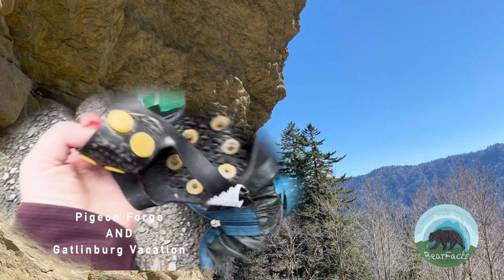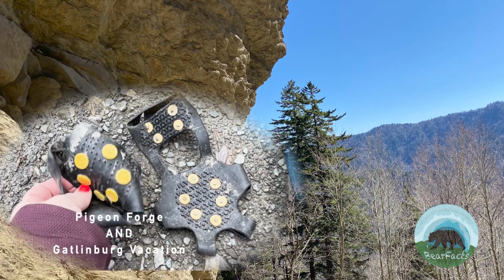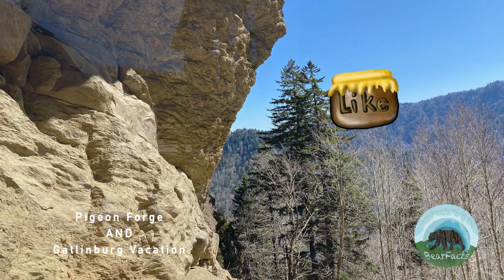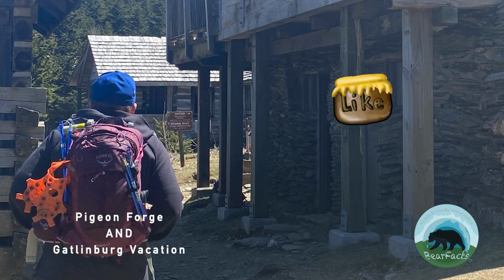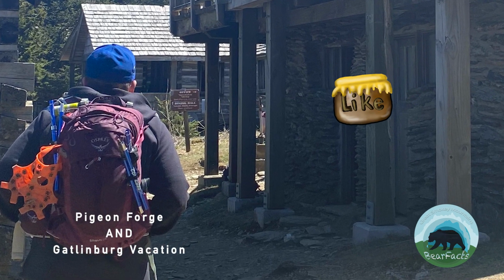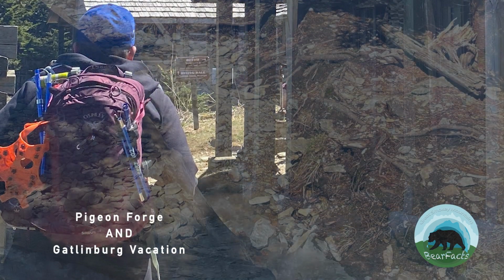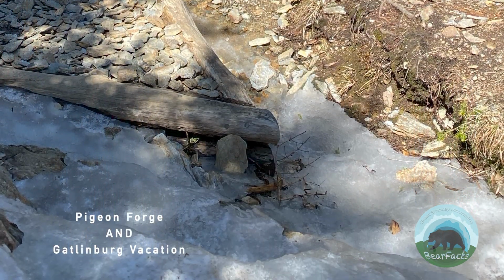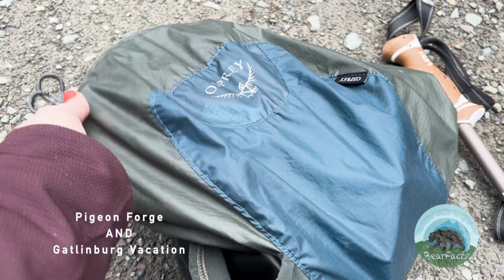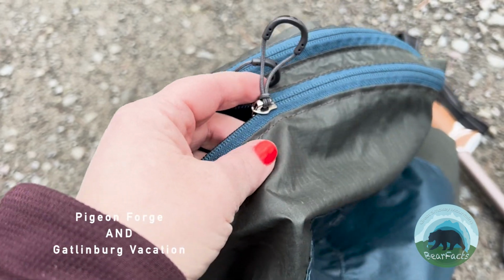Layering can be especially important if you're going to attempt to hike at a higher elevation. When we did our LeConte hike in April, it was 70 degrees when we left Gatlinburg and 45 by the time we got to the summit. I was wearing ice cleats and my sweater by that time as well. There is an over 4,000 foot elevation gain between the lower areas and the tops of the mountain. So when you are visiting the mountains, even if you don't plan on hiking, plan on bringing a sweater or light jacket.